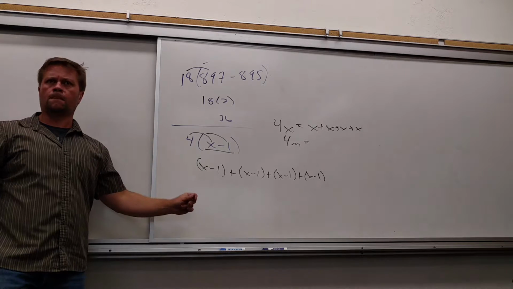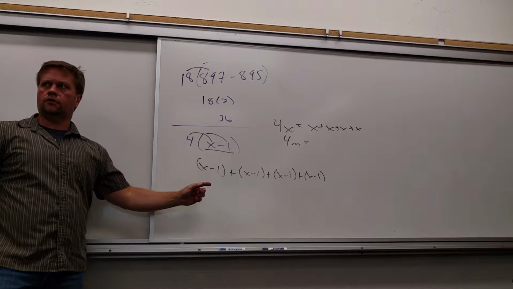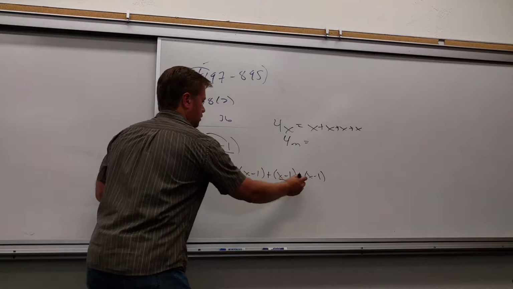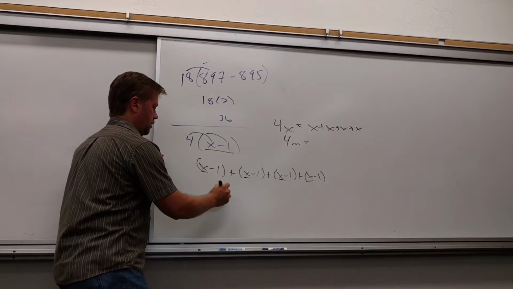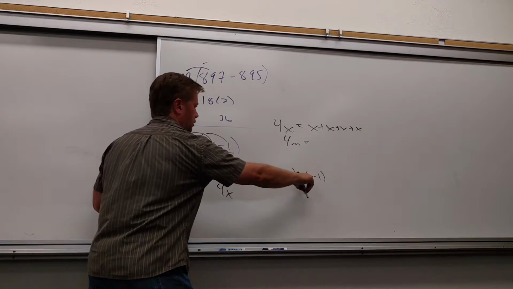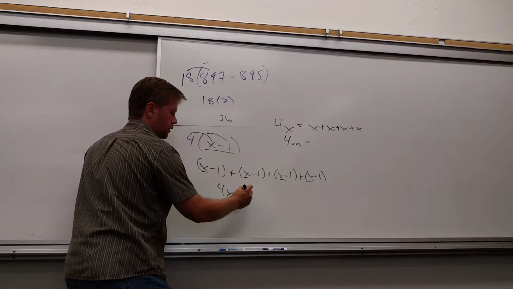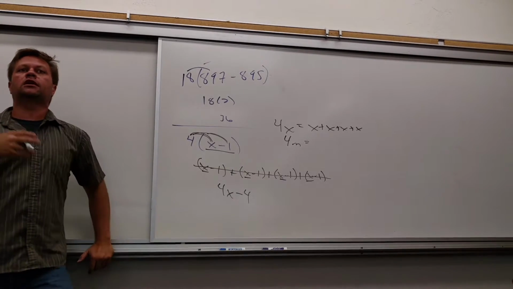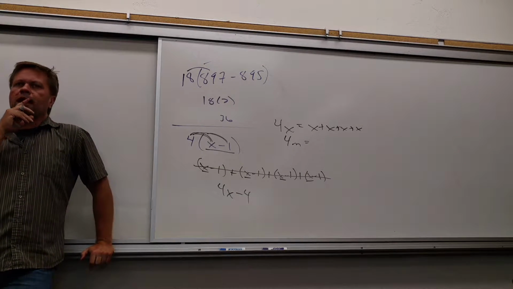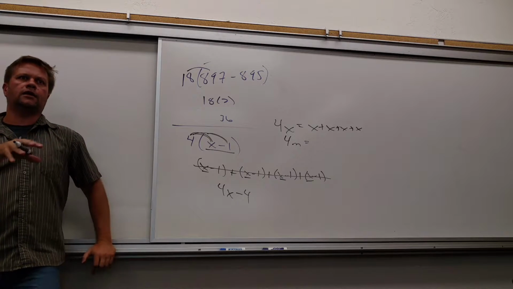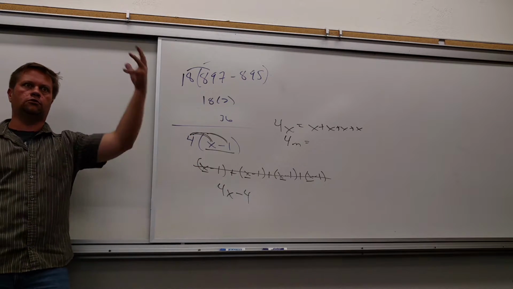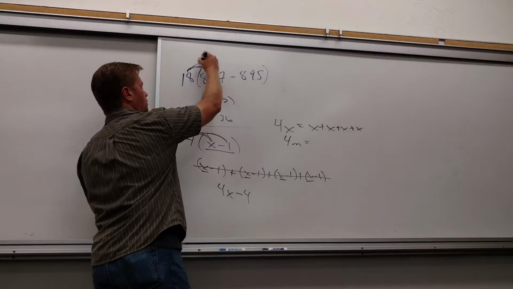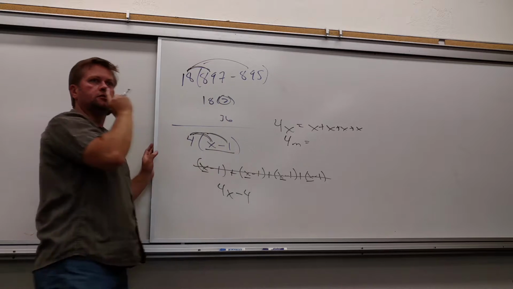Go with me now. So how many x's do I have? 4 of them. Now I'm just combining like terms, right? Yep. 4x, and then I got negative 1 minus 1 minus 1 minus 1? Minus 4. So the shortcut then is the distributive property. The distributive property is just a shortcut. I'm not breaking the rules of PEMDAS. I'm rewriting the problem so then I can do like terms. So that's why it will still work here if I do distribution, but dear God, I don't want to.